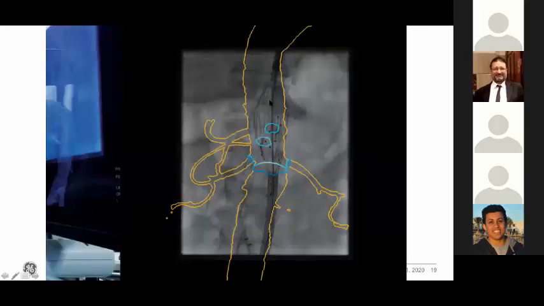This is an example of a fenestrated case. You can see the device inside the normal 2D, and you can see the outline from the preoperative CT scan showing the target vessels: celiac trunk, SMA, right renal, left renal.